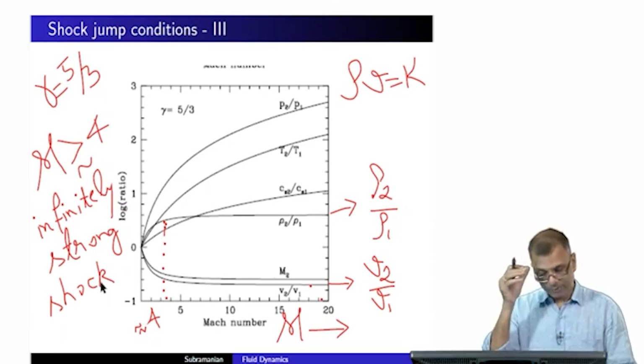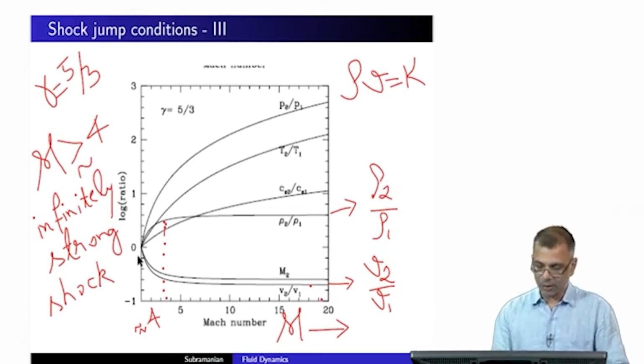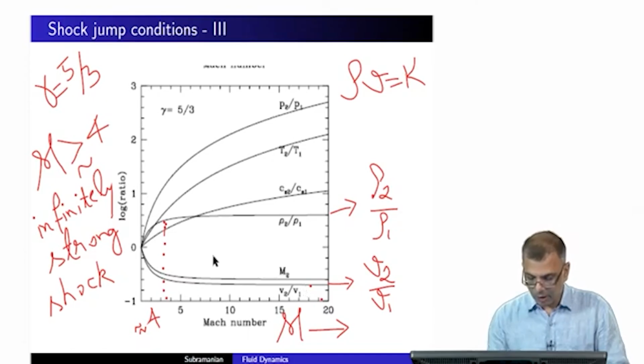Okay. So, I don't want to belabor this. This is how the ratios look for the density jump and the velocity jump. The downstream Mach number M2 also looks very much like the velocity curve. This is the downstream Mach number. What's plotted on the x-axis is the upstream Mach number. Everything is written in terms of the upstream Mach number. So the downstream Mach number looks like this. You increase the upstream Mach number, the downstream Mach number reduces.